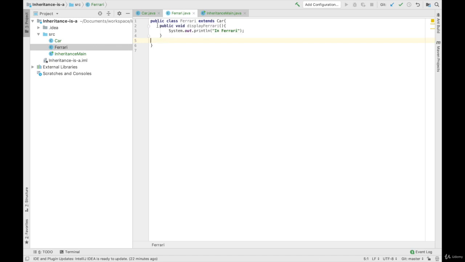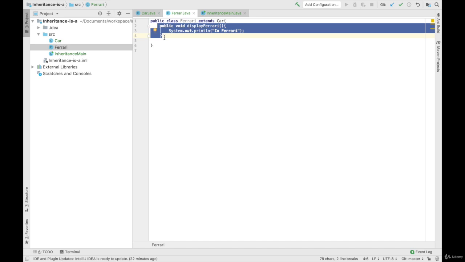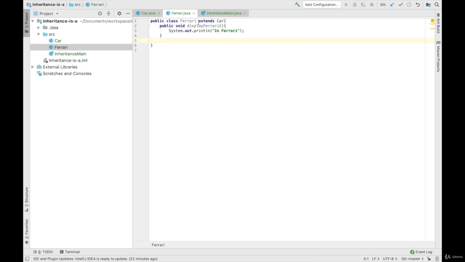Now you might say, hey, how come the Ferrari class has one variable and two methods? The reason is that since we are extending Ferrari with the class Car, we are doing an inheritance over here. Whenever you do an inheritance, all the properties and methods in the parent class are by default available in the child class.